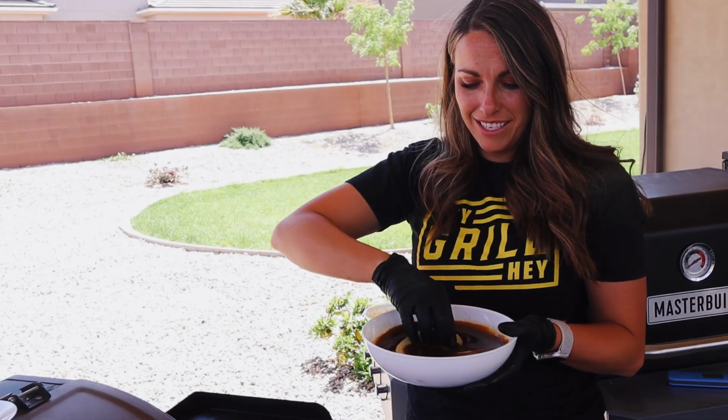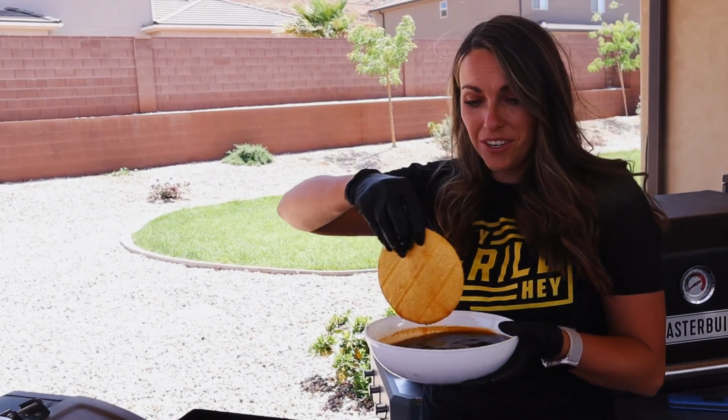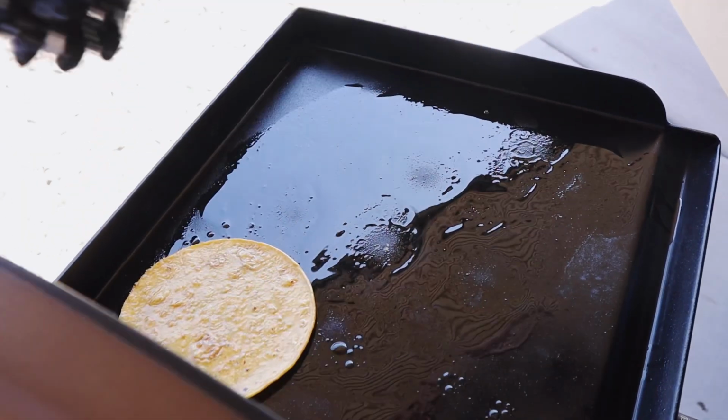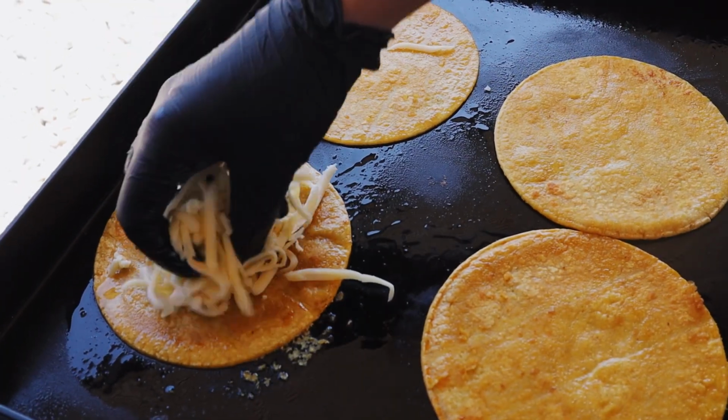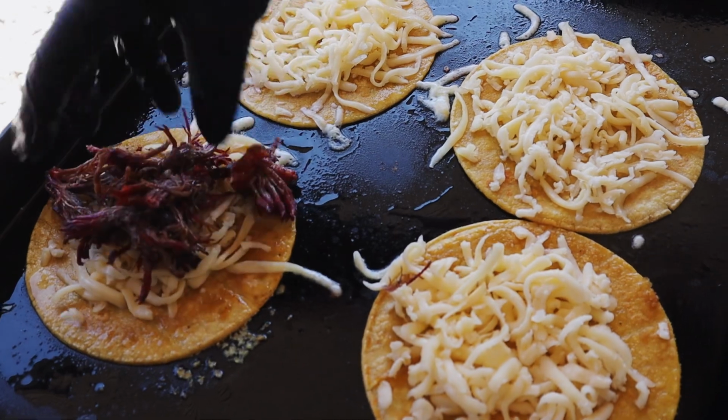Me too. Okay, so each tortilla gets a little dunk in your consommé mixture, and then right on your griddle. This up there.